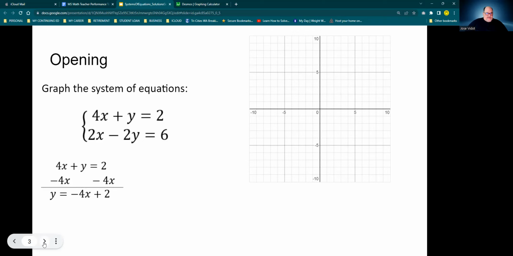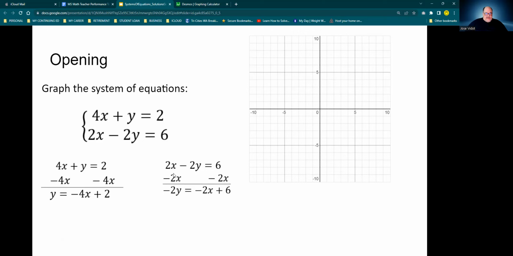So I'll do a quick review. As I showed you on my hand calculation, we subtracted the monomial 4x from both sides, and we wound up with y equals negative 4x plus 2. With this one, it should have been a little bit more challenging. At this point in time, I would ask the students what was challenging about it. There were multiple strategies for this. You can divide through by 2 first to make life a lot easier that way.